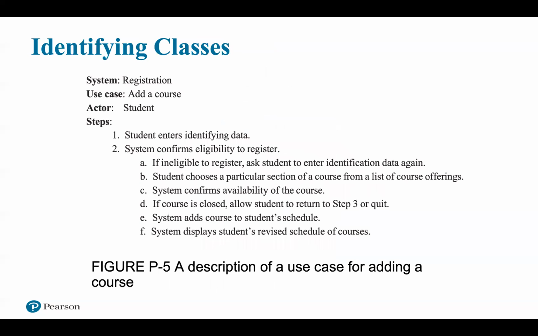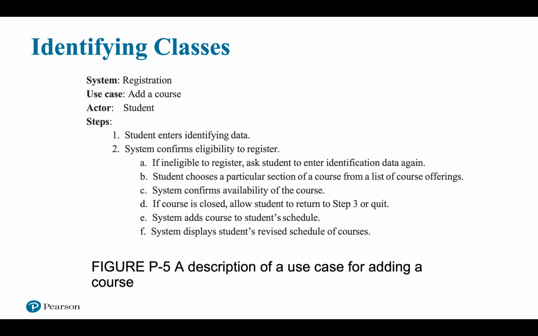So let's talk about identifying the classes. Although drawing a use case diagram is a step in the right direction, it does not identify the classes that are needed for your system. Several techniques are possible. One simple technique is to describe the system and then identify the nouns and verbs in the description. So what we have here is a narrative that you're starting to translate into requirements. Nouns can specify classes and the verbs can suggest appropriate methods within the classes.